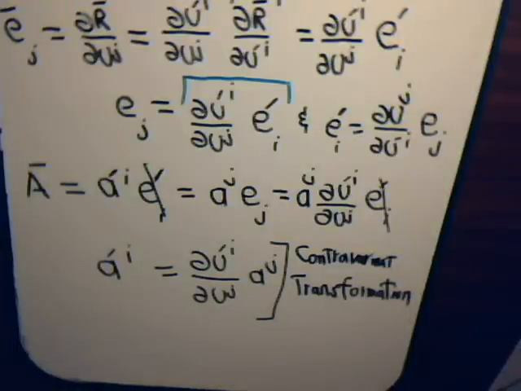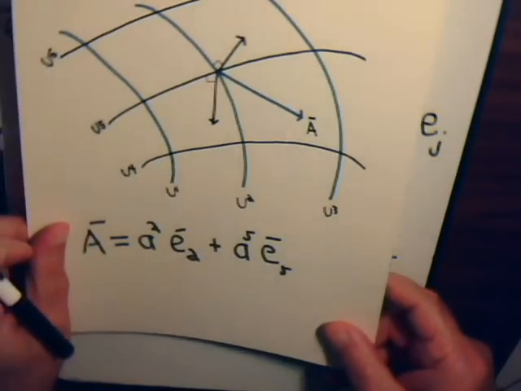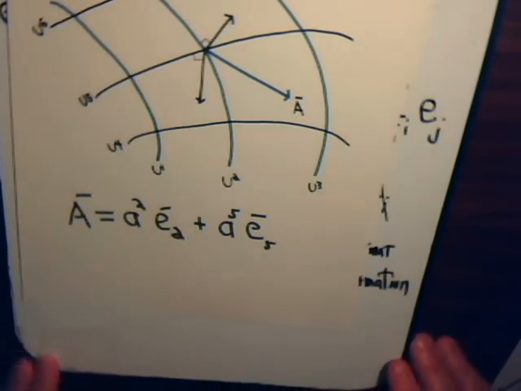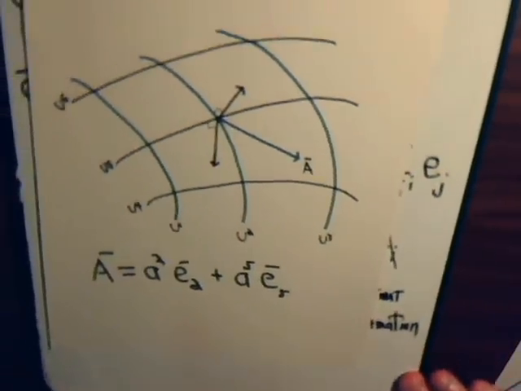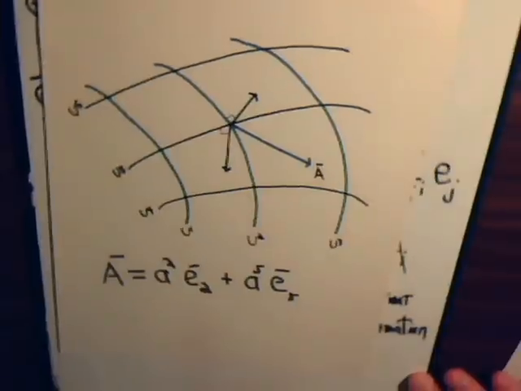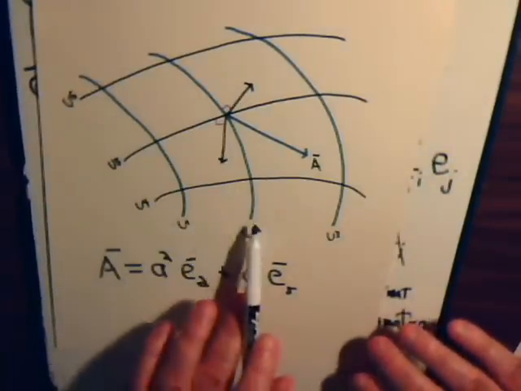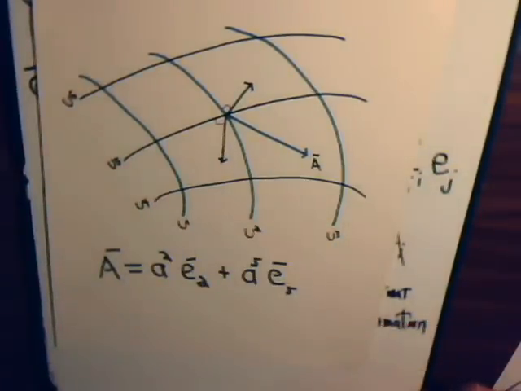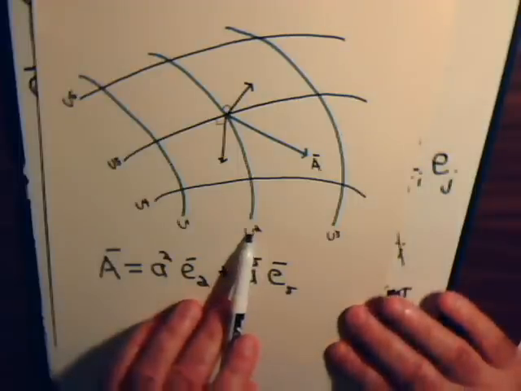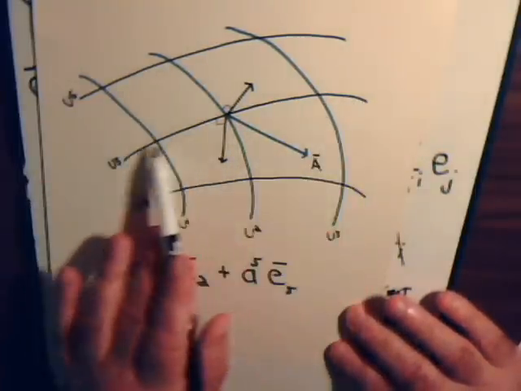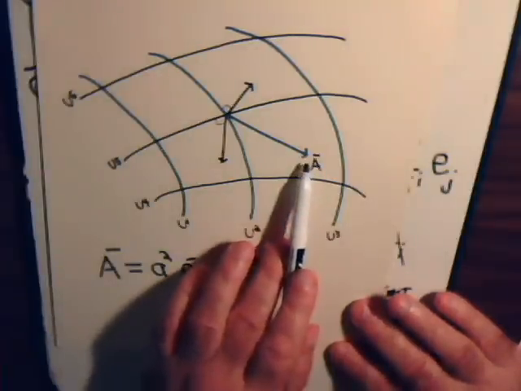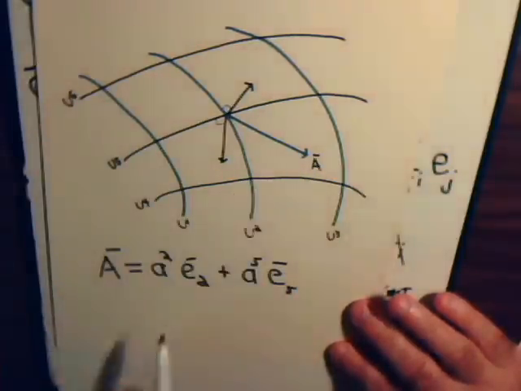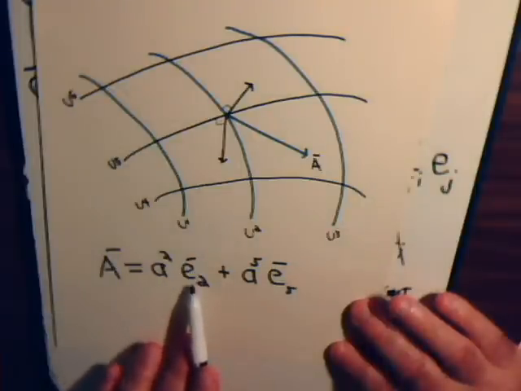What we also want to say, though, is that there's another way of expressing a vector. Now, here we have another set of curvilinear coordinates u1, u2, u3, and so forth. And in the previous video we said, let's just consider two of them. This one and this one. We have a vector here, a vector A, and that will have a component on the u2 axis, which we designate like this. That's the tangent for it.